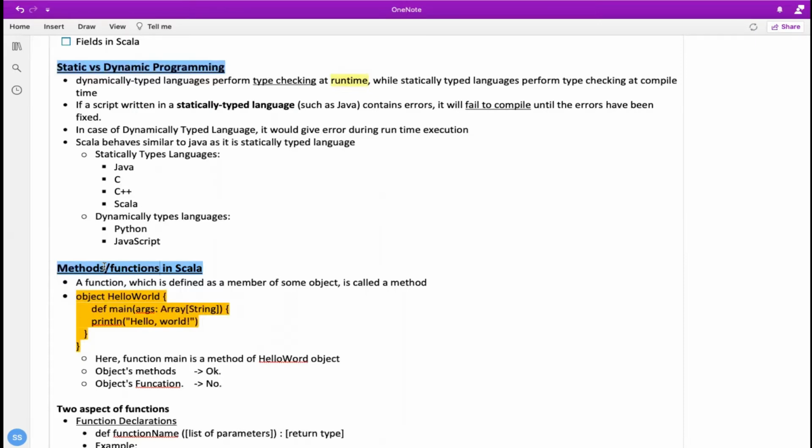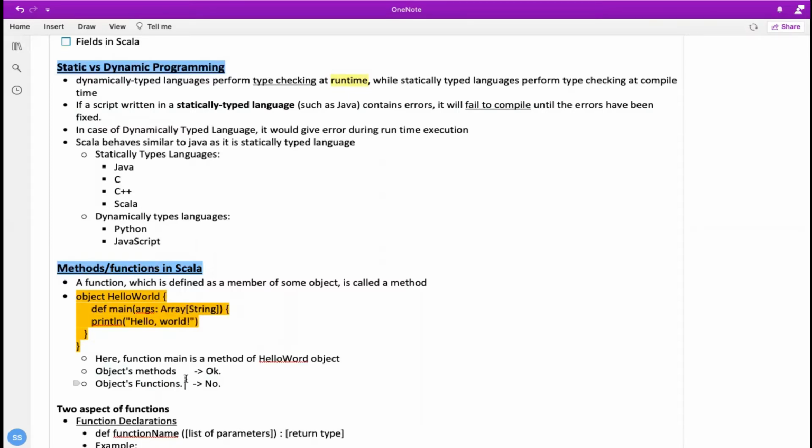We never say object functions. This is wrong. We always say object methods. So whenever we talk about methods or functions in terms of objects, we always use method. The name for the logic we have written as a block, we always refer to as a method, not a function. But in general, we can say this is a function.